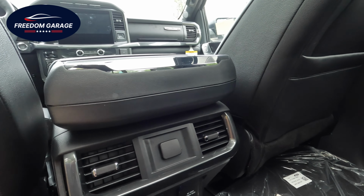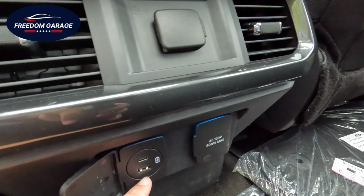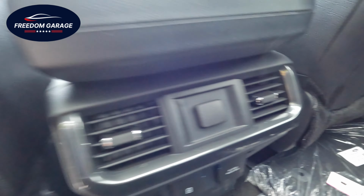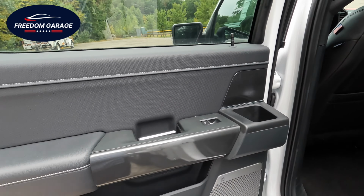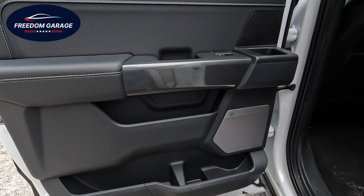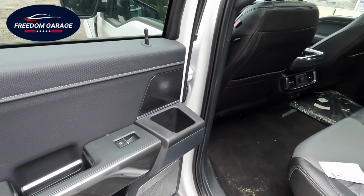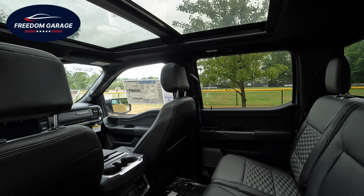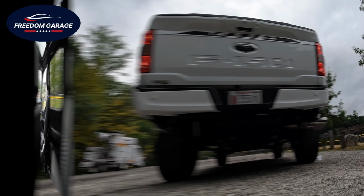We have our HVAC in the back, the vents, 12 volt, as well as USB A and C, and a 120 400 watt max plug there for your laptops or whatever. And you have map pockets in both seats on the back. You can see what the doors look like here. We have 2 tiers storage, as well as the cup holder, and it is just beautiful. You got the 2-stage power moonroof with the front and rear roof up there. I'll show you how that works once we get up the front.